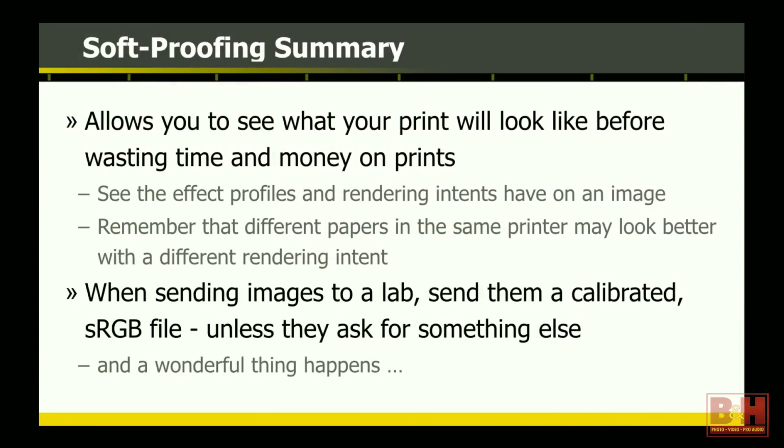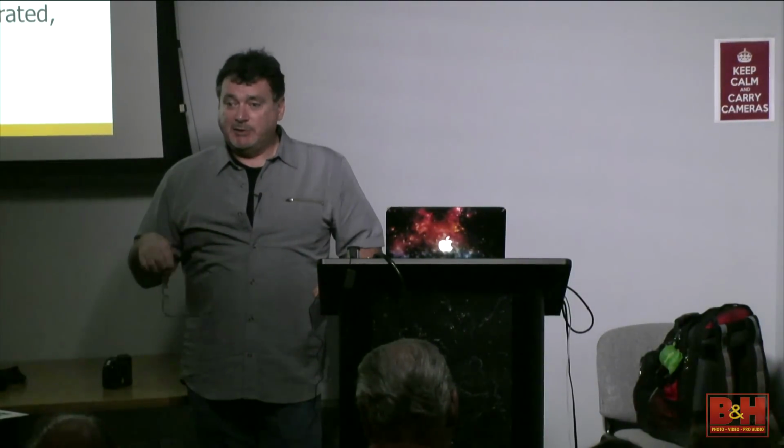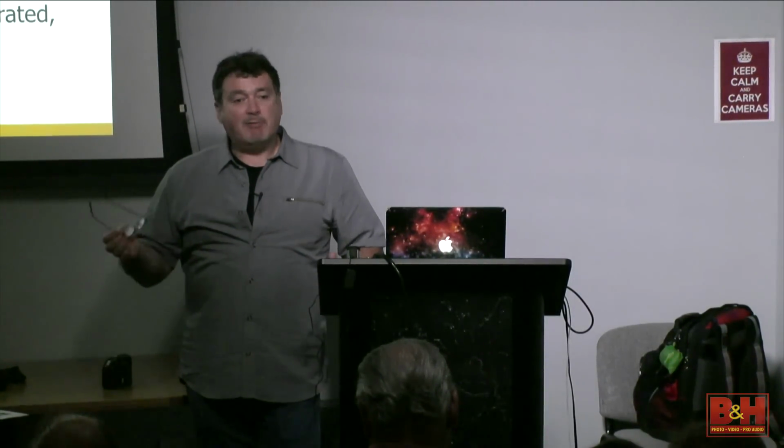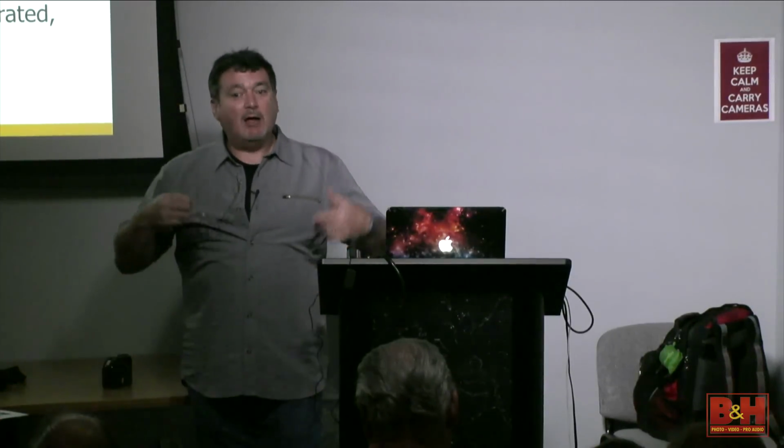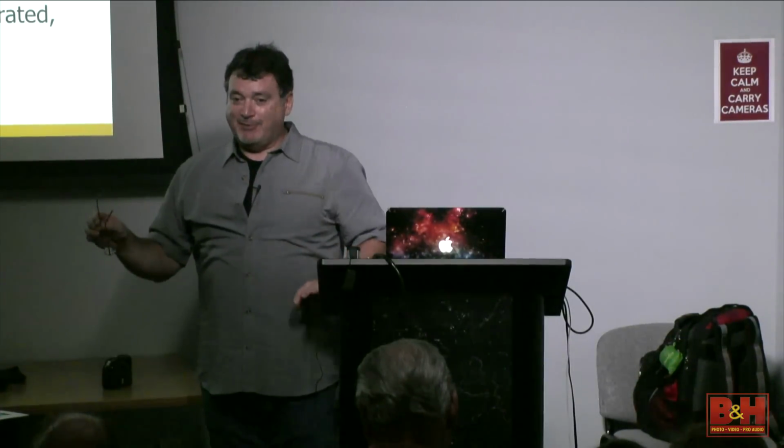If they're printing on something special, some labs will offer you their profiles. There's a lab we deal with, ACI, where sometimes we have metal prints done, particularly for school sports stuff. They have a profile. We just download their profile, we soft proof with their profile, adjust to it, but we still send them an sRGB file.